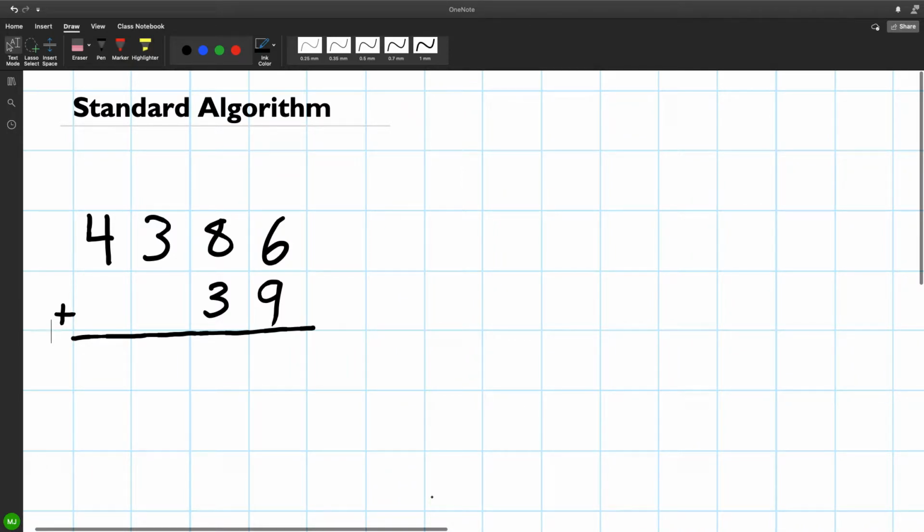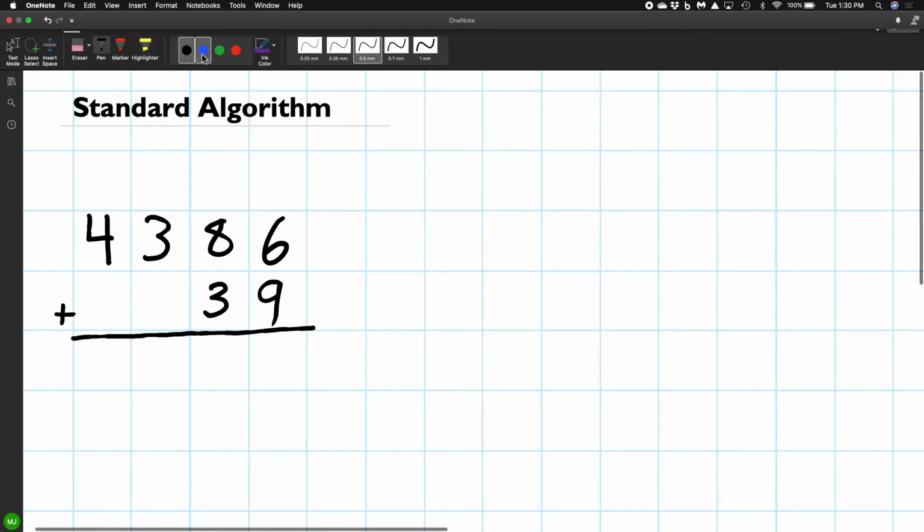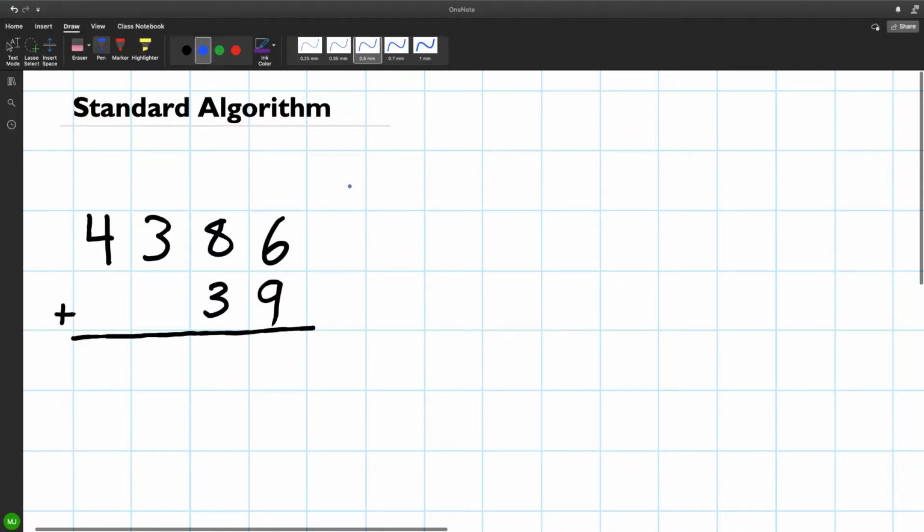Thank you very much, Sophia. So you can go ahead and I'll mimic exactly what you're doing on the board, okay? Yes, so we always want to line everything up in this column first. We do the ones first. So 6 plus 9 is? 15. Right? And then the 5 goes on the bottom here under the ones column.